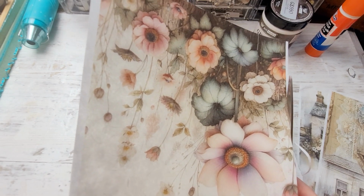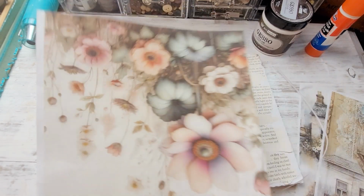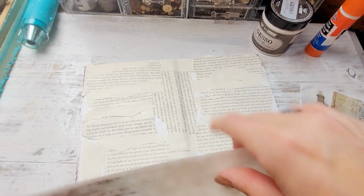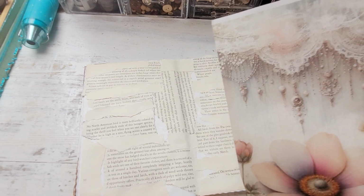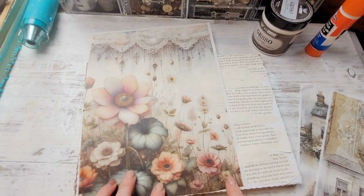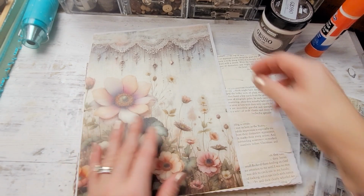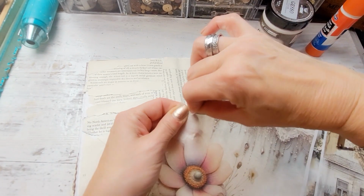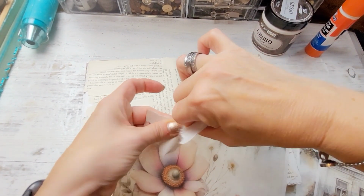I don't know, by the way, where I'm going with this. I just picked those papers. I don't know if I'm going to use fairies, little personas, animalia. Don't know. I don't have a plan. I just know that this is beautiful and I want to use it. I'm going to rip this first.